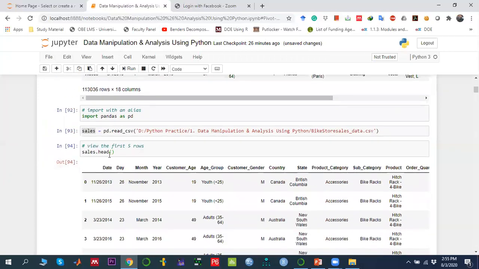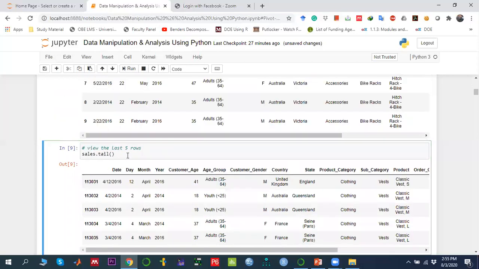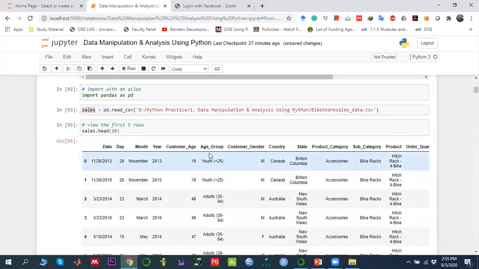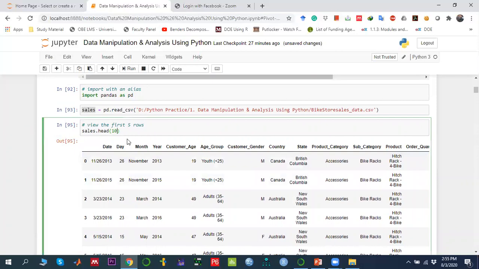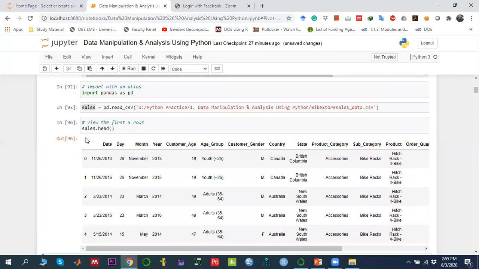If you want to see more or fewer than 5, you can write the exact number over here. Right now, let's say I'm writing 10. Now I can see the first 10 rows of my data set. Again, if I write nothing, you see the first 5 rows.